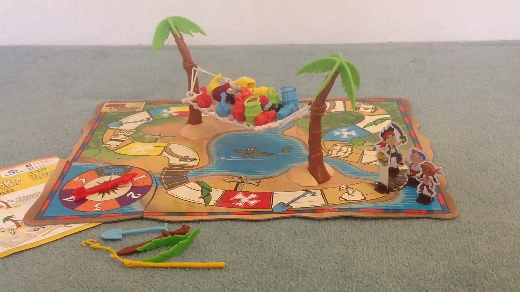So this is the game ready to play. We've got Captain Hook in his hammock with 12 little bits of treasure. Then there's 4 character pieces and 4 tools that you can use to take the treasure from the hammock. And then there's a spinner that tells you how many spaces you can go around the board.